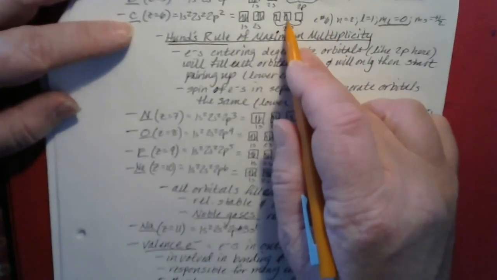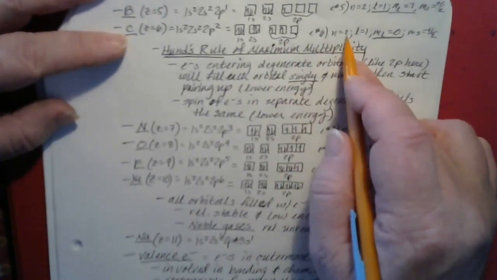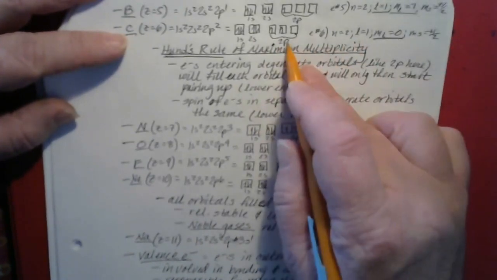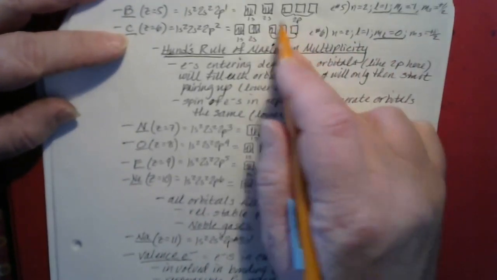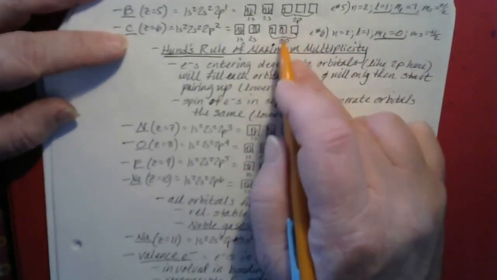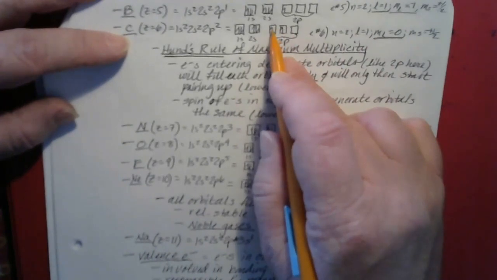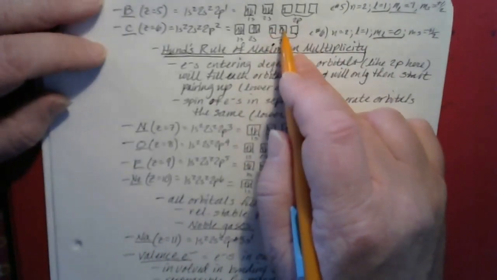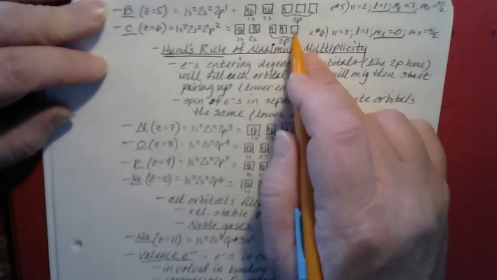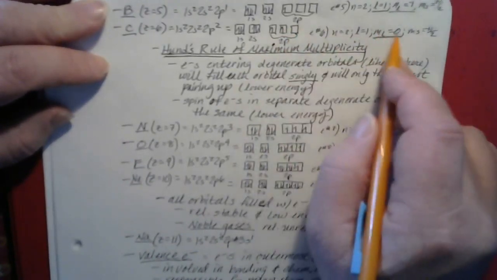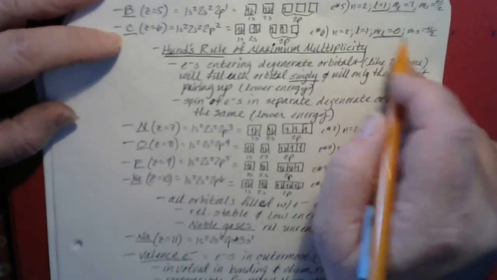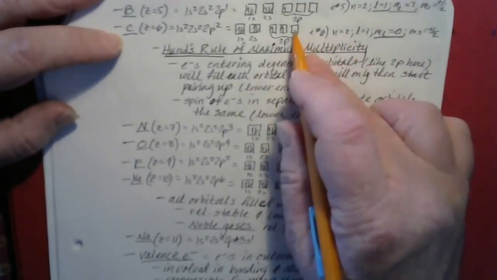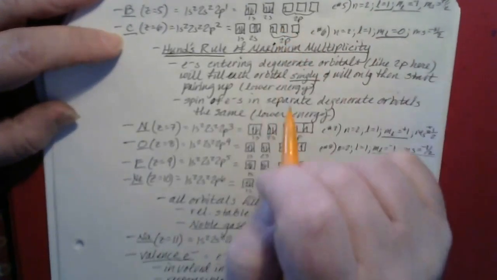So for the last electron that went in, you would have n equals 2, right? l equals 1 because it's a p orbital. m sub l equals 0 in this case because I put that electron in the center orbital. And again, we usually go left to right. m sub l would be -1 for the p orbital on the left, 0 for the p orbital in the center, and then +1 for the p orbital on the right. So this one I drew in the center orbital, and so that would be m sub l equals 0. That's what makes it different from the previous electron. And m sub s would be +1/2 because I drew it pointing up.